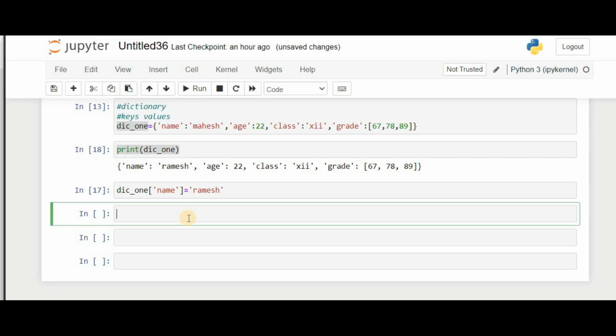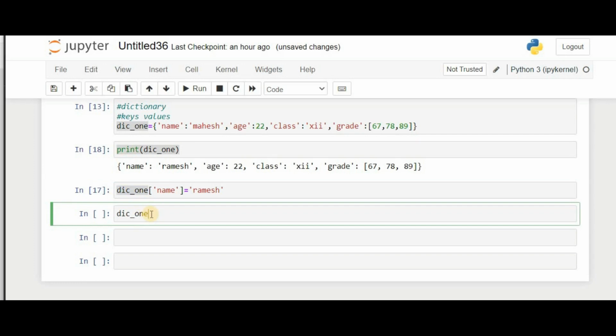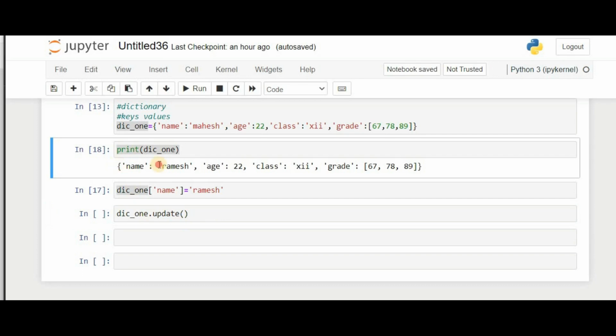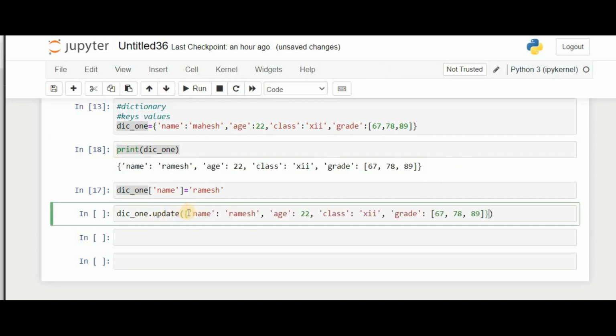Besides that, we can do an update in the dictionary. To do the update, I will just copy this and put dot update, and with these round brackets, inside this I will take this dictionary and just update the dictionary here. I will give the name; we have already taken the name Ramesh here, so we give some other name.